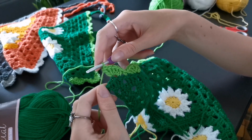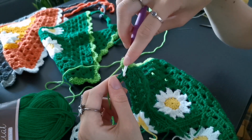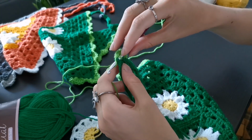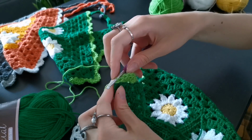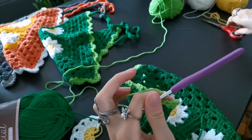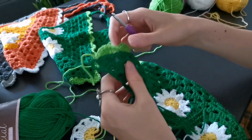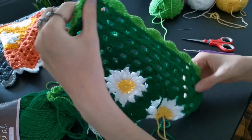So now that I'm at the end, I skip 2 again and go into this one, but go through here, so I have 2 of the loops, and then I just pull it through. No single crochet, I just pull it through. And now I do a single crochet, then I cut it off again, pull it through and pull it so that it's secure. And now the border is done.